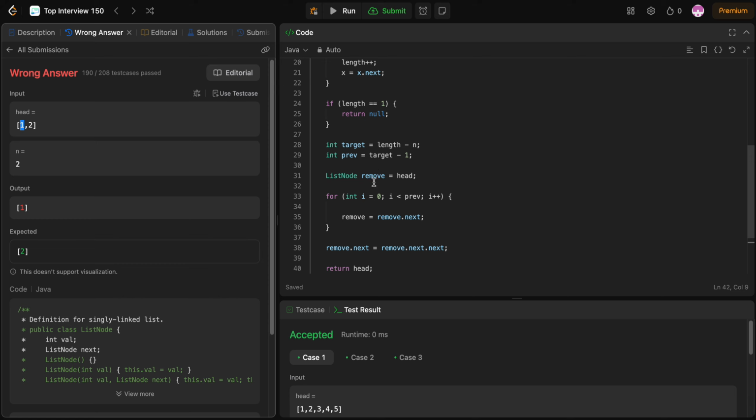I guess if target equals 0, which is the most it'll ever be, target will at most be 0, then that means that the element we want to remove is right at the start. So I guess there is no previous in that case.